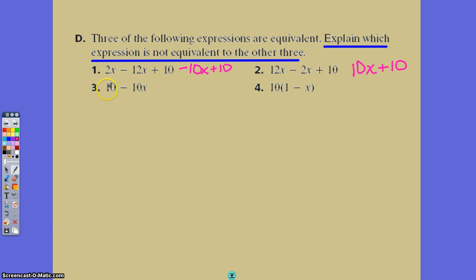Here we have a positive 10 minus 10 x-ray machines. This is a term with an x value. This is just a regular number. It doesn't have a variable attached to it, so I can't combine them in any way, so that one's actually all done. Number 4, we need to get rid of our parentheses, so let's do the distributive property. So the 10 out to the 1 and the 10 out to the -1x. So 10 times 1 is 10. 10 times -1x gets me -10x.